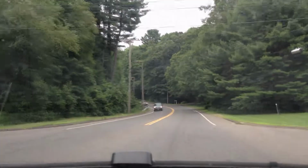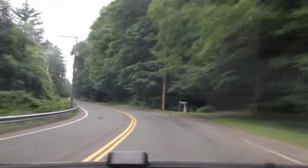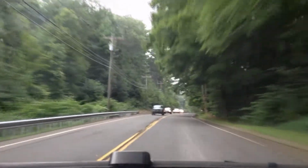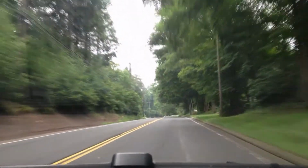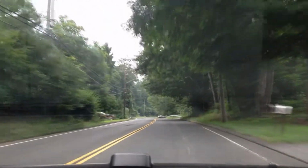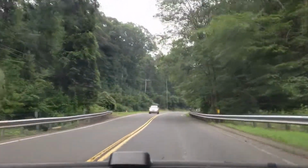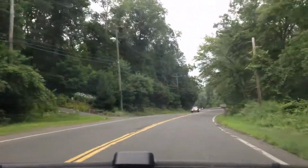And this is the other section of the roads that I really like. Again, these are trees on both sides, houses in between the trees, hidden in between the trees. This should be a slightly more expensive place compared to where I live in Naugatuck. So this town might be Bethany. So it's the next town over to Naugatuck.